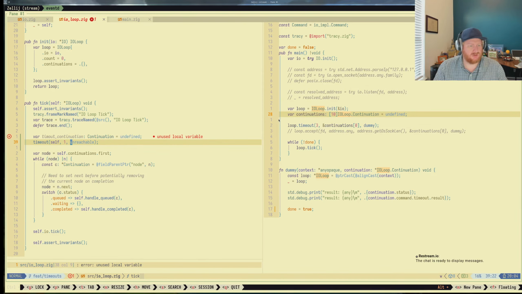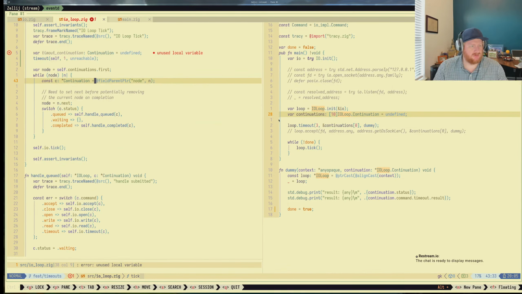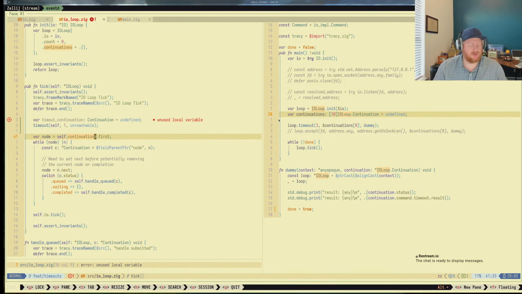Yeah, so we have to figure out what to do with this function, the callback here. I don't know yet. Basically, like in our tick, we want to just keep processing events until the timeout has been completed. And once the timeout is completed, then we can return.